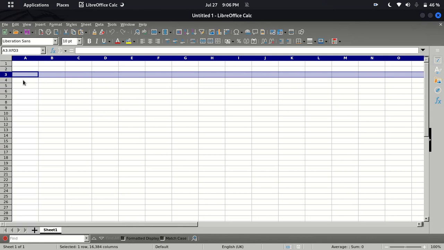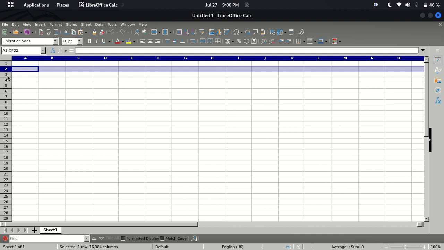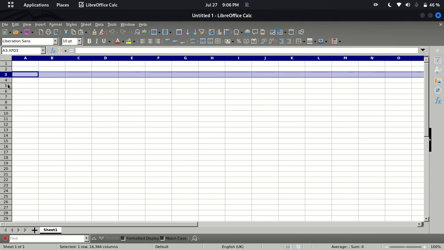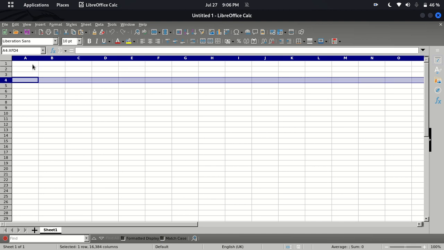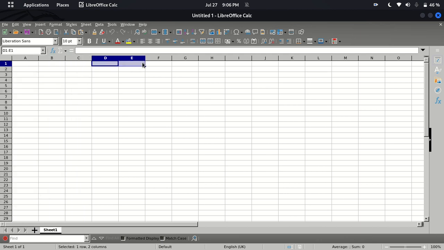This is a row, this is another row, this is row 1, row 2, row 3, row 4, up to the last row, and here is column 1. All the cells that run from top to bottom are called columns. Sometimes you might want to merge 3 cells together, something like this. Let us simulate something here before we continue with that.